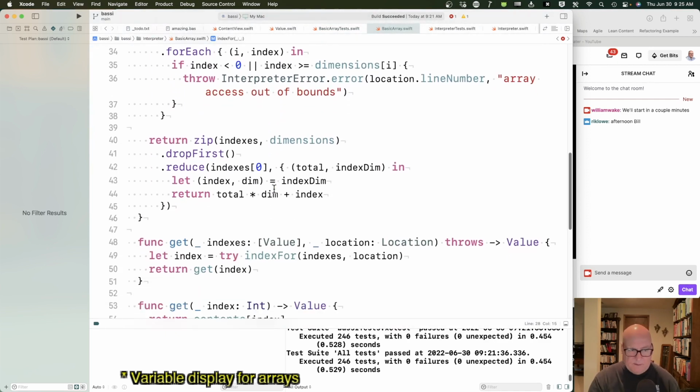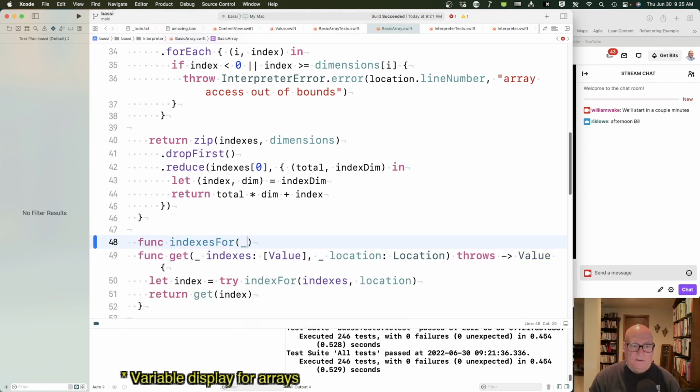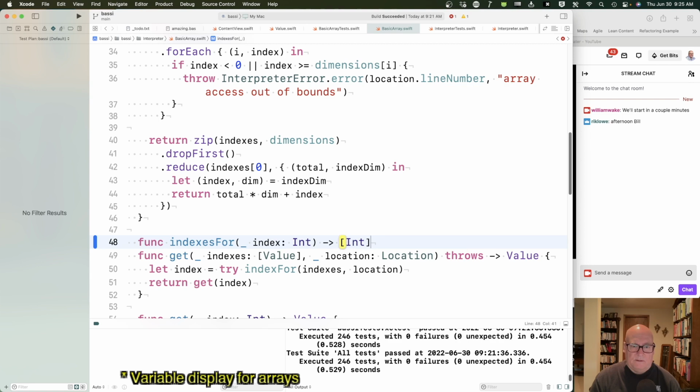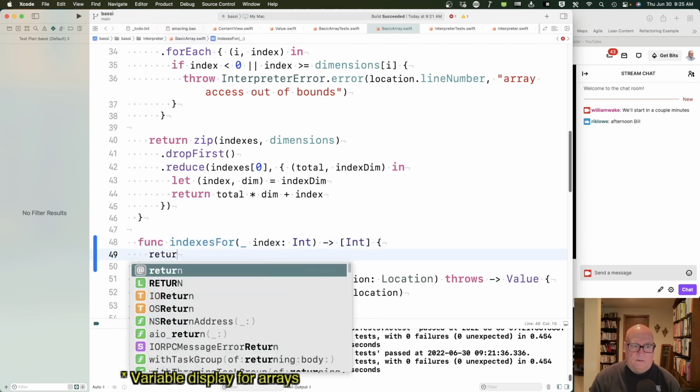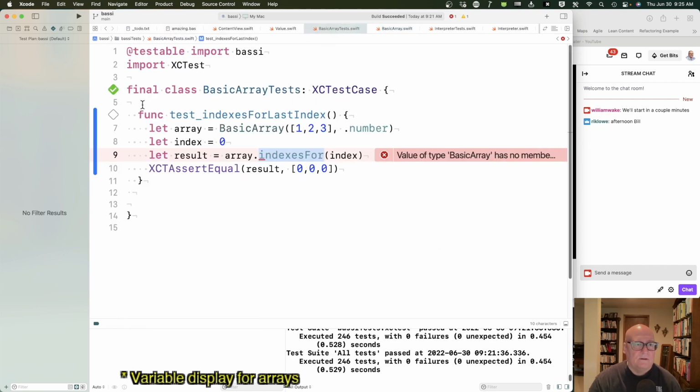Well, we need index is 4, and it needs an index of int, and it produces an array of int. We'll return this for now, and our test should fail.